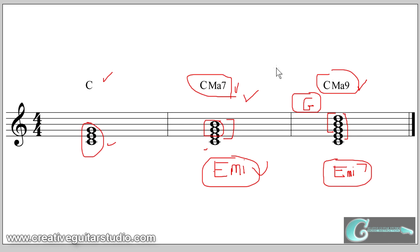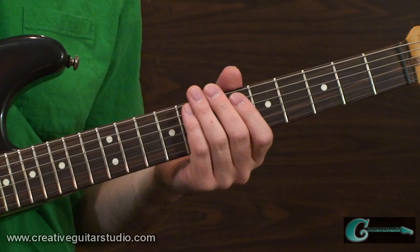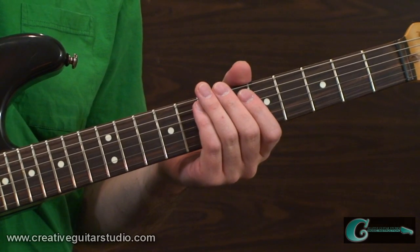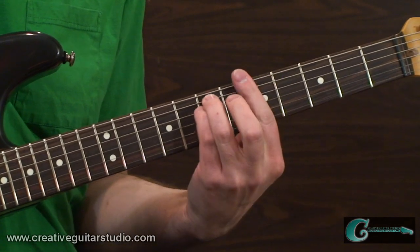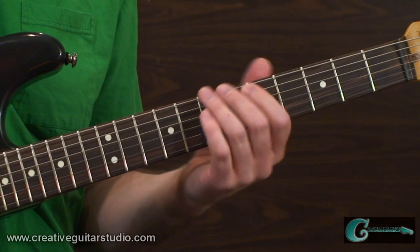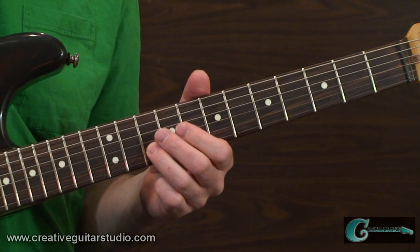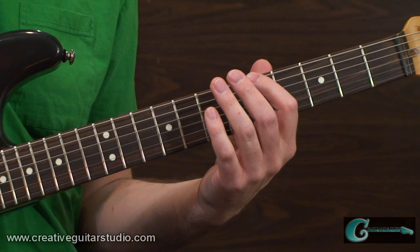I'd like to go over a few examples to help you put this stuff into action. In the following examples, we're going to examine arpeggios that stay true to the quality and true to the root, as well as arpeggios that shift from one quality and root over to another. In example number one, I'm going to be covering the sound of an A minor triad with an arpeggio that moves both vertically and horizontally from the root beginning on the sixth string to an octave at the fourth string, and then finally to another root in a second octave higher at the second guitar string. Here is example number one, A minor arpeggio.